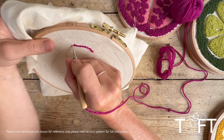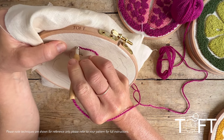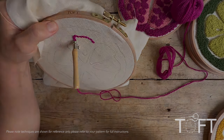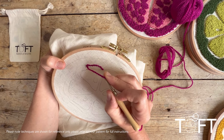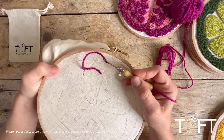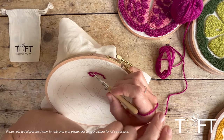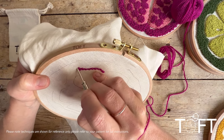I move my hoop around rather than twisting the needle when working in one direction. But if you need to change direction — say a line suddenly goes downward — twist the needle while it's down in the fabric, then follow the new direction, always making sure the eye tracks with you as you change direction. If you go wrong, simply pull the needle backwards to reverse your steps. Any holes left in the fabric can be closed up by rubbing with your finger, as the natural loose weave closes back up easily.